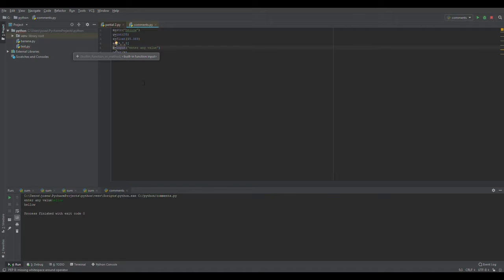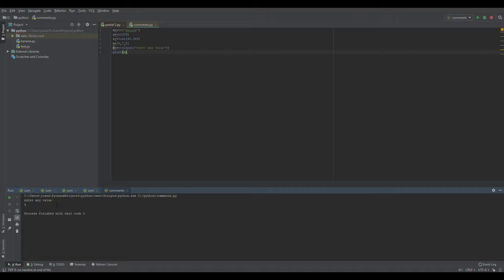So before input we put str, we open parentheses and we put the last parenthesis needed here, and we save it and run it again. Now enter any value. What happens if we put 4, for example?